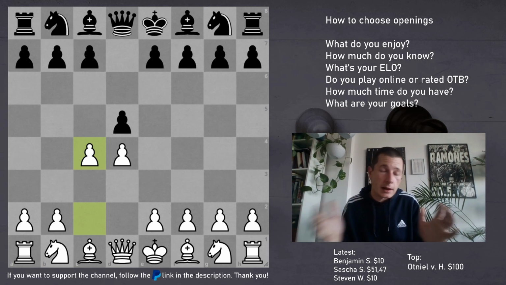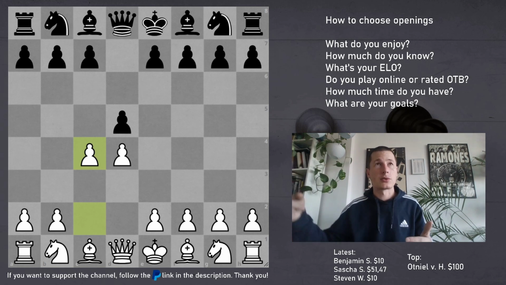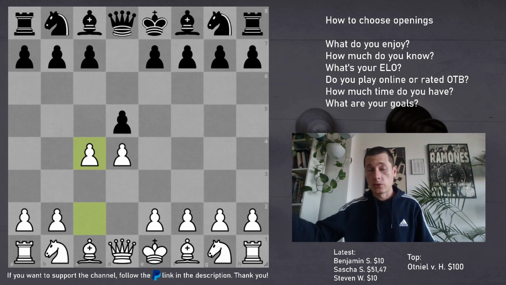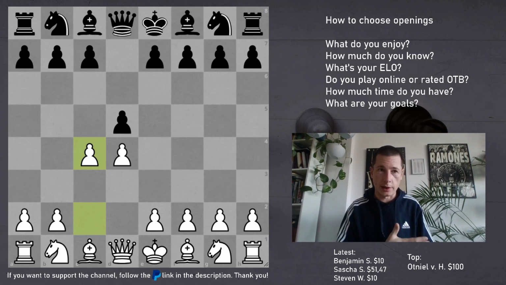There are openings that require way more time. I wouldn't dream of playing the Najdorf without very detailed preparation, again connected to the previous questions. But if you're playing over the board with a relatively high rating and you have a lot of time, then you can choose a complex opening. You can play the Spanish, you can play the Najdorf, you can play, I don't know, the King's Gambit, which requires a year to learn.